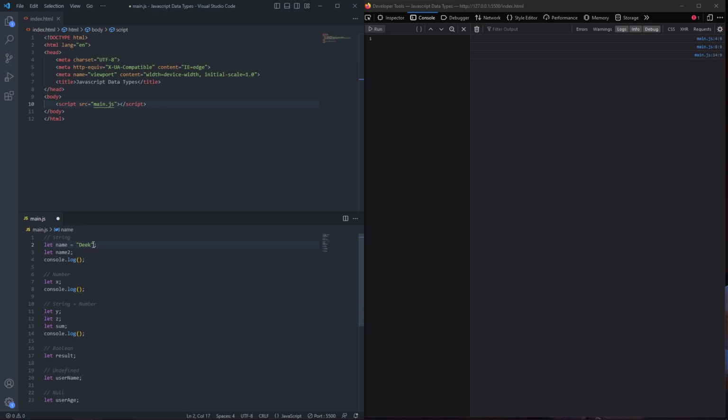So I can copy this over to our second variable. I'm just going to copy that and then paste it right here. And then I'm going to change this D to B and I'll change the double to single quotes. Both of these variables are known as strings and they should have the same results.